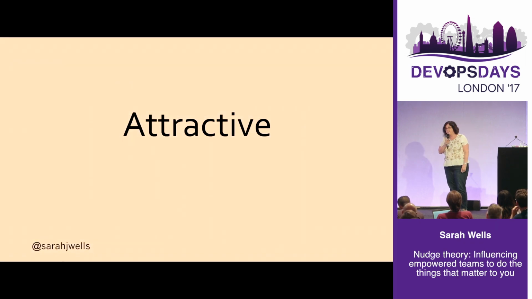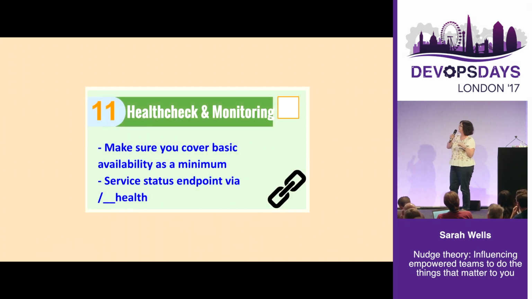You want things to be attractive. So there's two aspects. You want people to be attracted to them so they know it's possible, and you want them to be something where people say, that's going to give me a benefit. So basically, people are very good at looking at short-term costs and benefits. They're not very good at looking long-term. So you need to sell what it gives them right now.